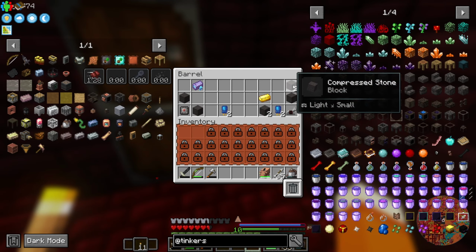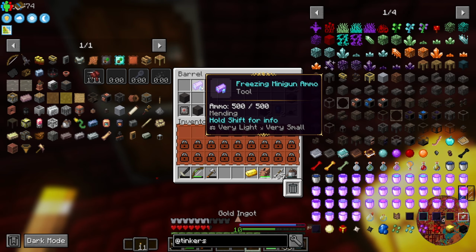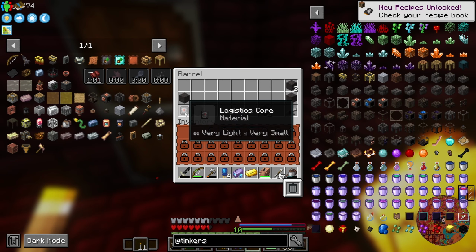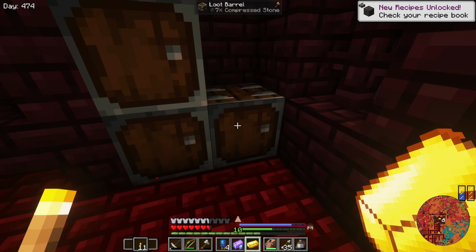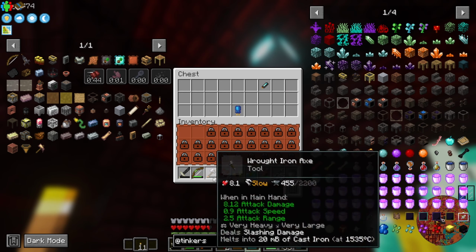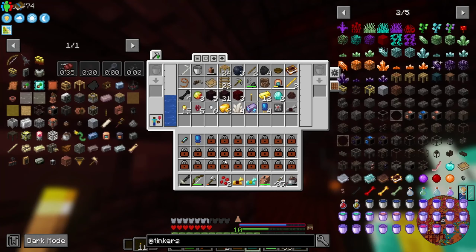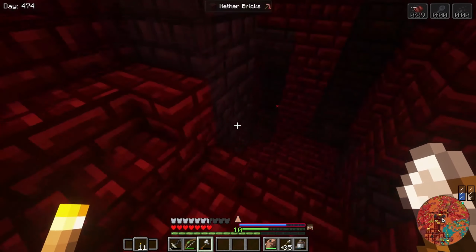We got magma cubes, let's see. Compressed stone? These are for PneumaticCraft? Or at least they're from PneumaticCraft. Do they have a purpose? Not sure. Ammo, capacitors, these are also PneumaticCraft, those are going to be useful. Horse armor, becomes a lot of iron. Logistics core. Diamond horse armor, gold horse armor. Slimy seeds, ooh, those are nuke virus. Well, we're getting plenty of loot. Whether I'm going to need any of this or not is another question.